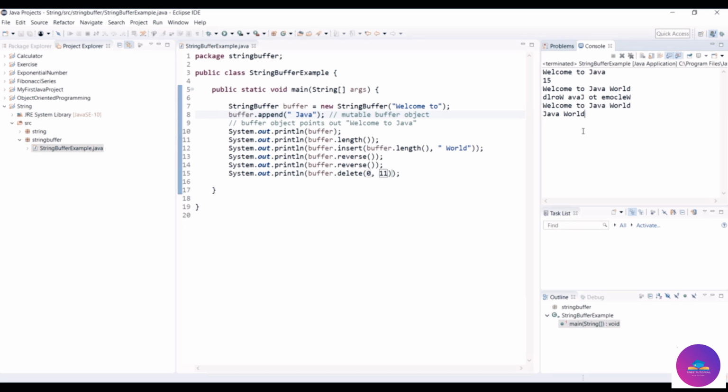So yeah, in this lecture, we did some pretty fun examples to understand the StringBuffer methods. And the StringBuffer class also has a whole bunch of methods. So I would advise you that you should do as many exercises as you can muster with all of them. It does get fun.